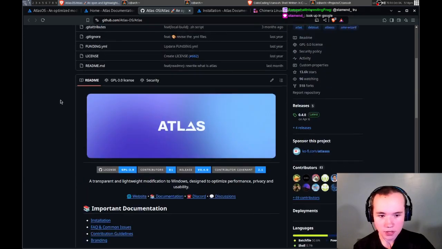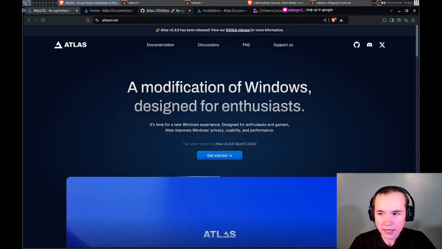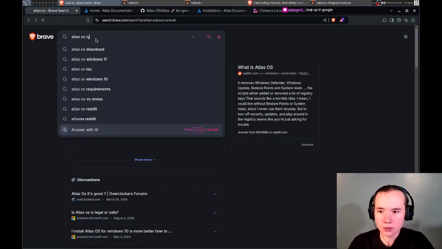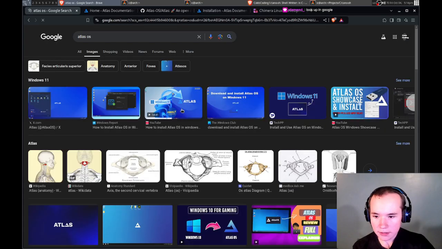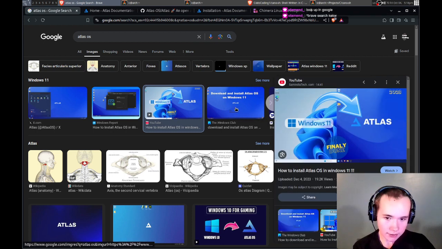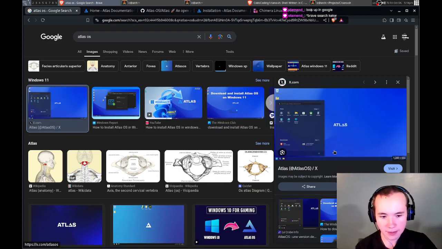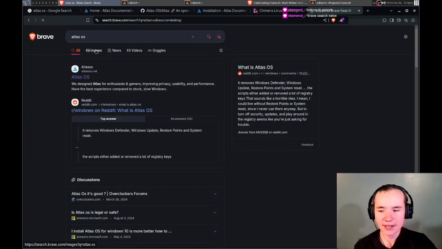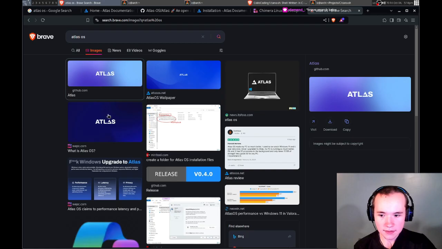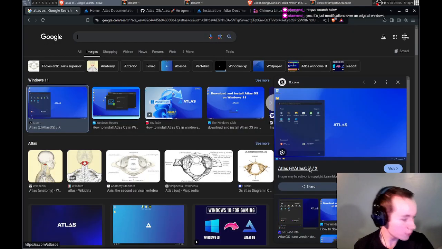I'll start. Sure. I'll probably never use it because I don't like Windows, and I don't have any reason to use it, but... Look up in Google. Okay. Google. Atlas OS. W? Alright, so it just looks like Windows. Cool. Brave Search. Well, the images on Brave Search are very bad, so I can actually show that. Atlas OS. I mean, if I go to images, like, there's pictures of that, but there's not like what is this? And there's like 5 total. So Google's way better for that.